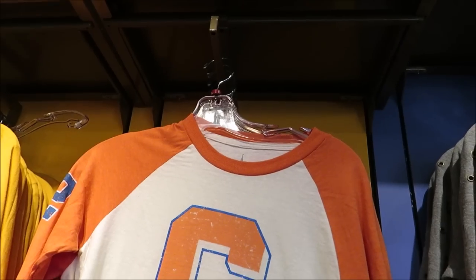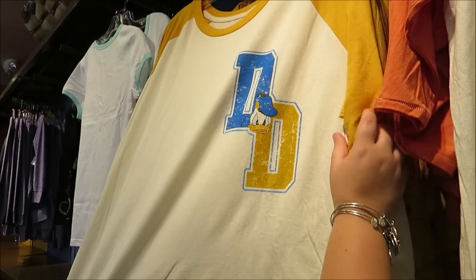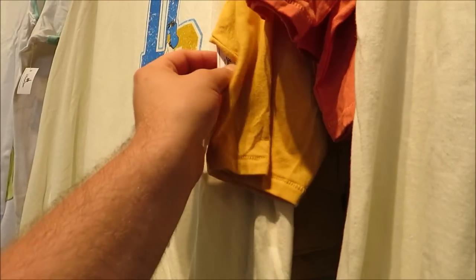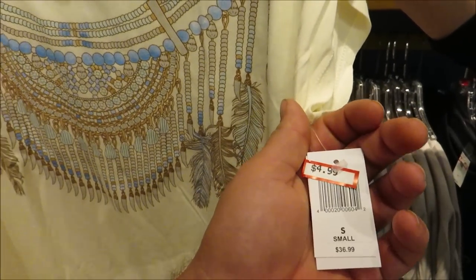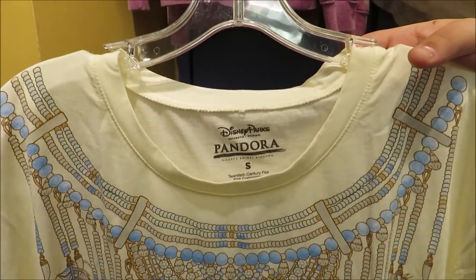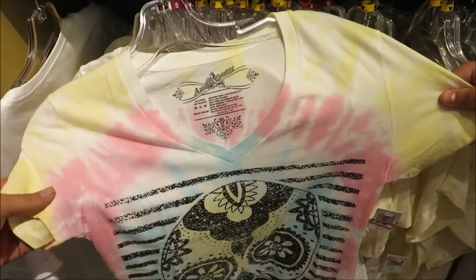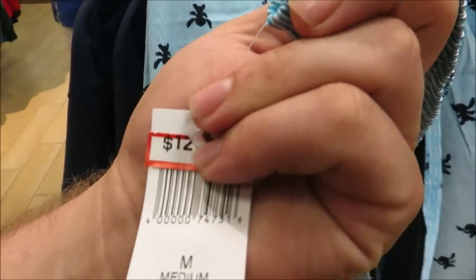Look at this Goofy shirt — $14.99 for the Goofster! They have a Donald Duck one too. These are your favorite type of shirts. And now some Pandora t-shirts — $4.99 only! Disney Parks Pandora, very interesting. Are these all Pandora? I don't think they have sugar skulls in Pandora, but anyway, sugar skulls are $8.99. They also have some pretty awesome Stitch pajama pants for $12.99.